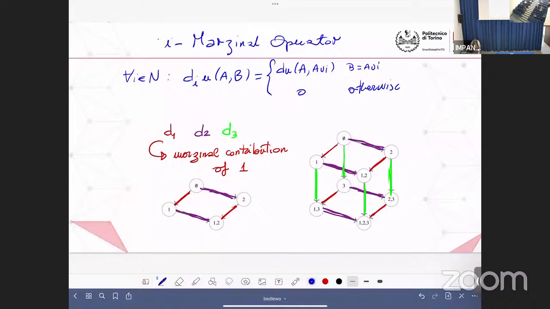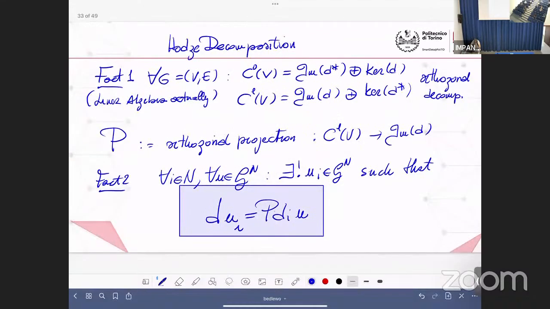Okay, so this is the Tetteler work, and the point is that working with this and using the Hodge decomposition, which in this case, to be really fair, is more than topology, we should call linear algebra. This is simply the fact that if you multiply A times A transpose times A, you have this decomposition. There's nothing else. It's really linear algebra over a characteristic zero field. Very, very super basic things, okay? In any case, again, what is important is the interpretation. And practically, it is clear that using this decomposition and taking the orthogonal projection on the image of the differential, you can express the D_i of U as a differential of something. And you call this something U_i.